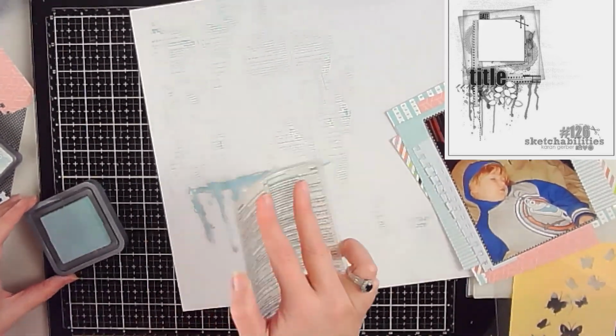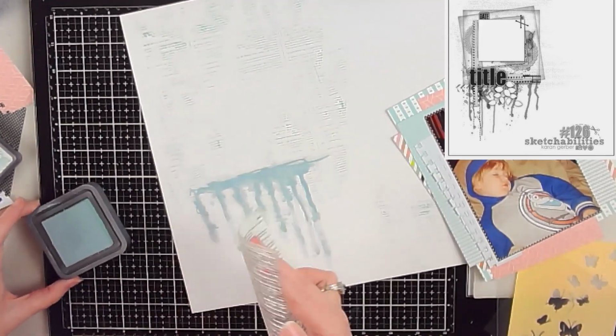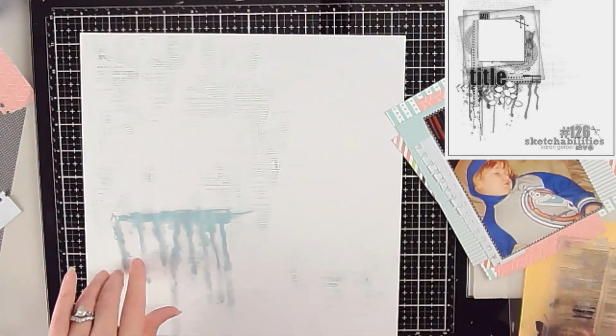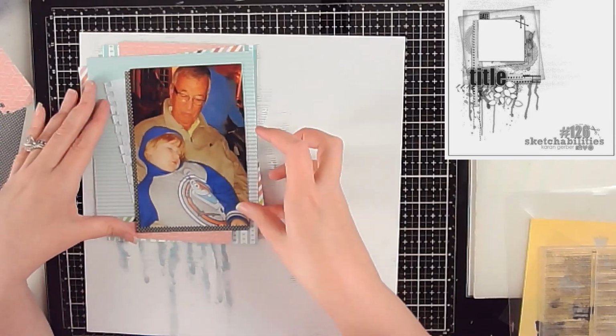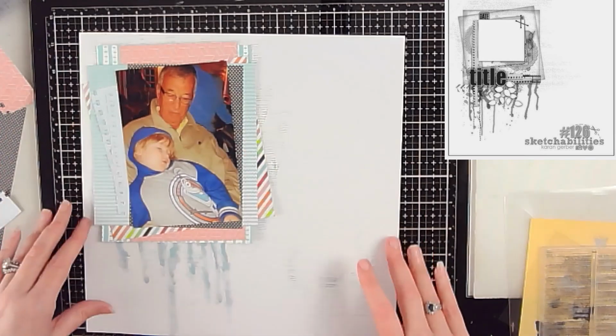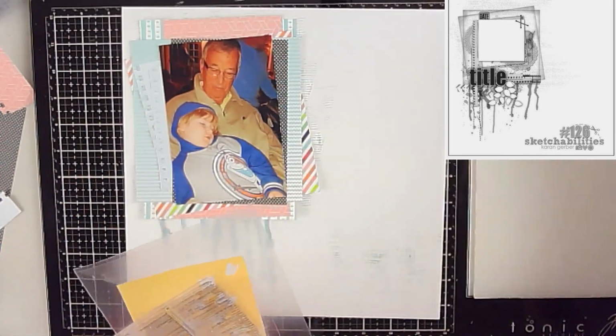And then this is where I realized that you really can't see any of the stamping, so I add it just a little bit more. That'll come out a little bit further so that you can actually see at least some resemblance of, I tried to do some sort of mixed media on the background of this page.